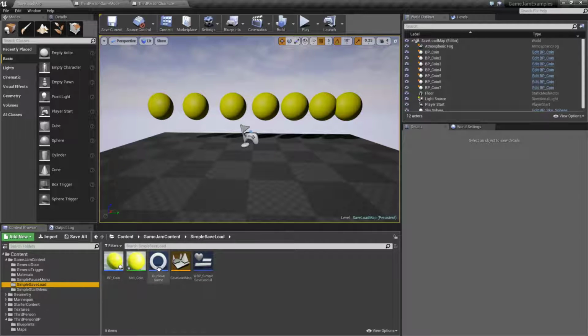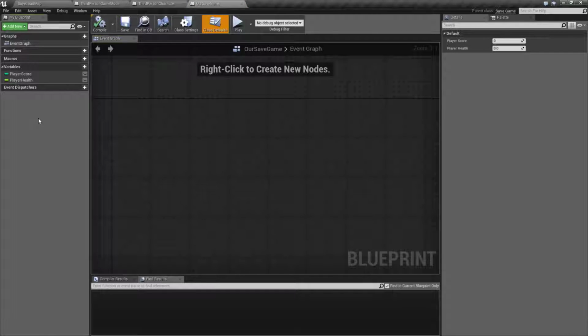By that, I mean, if we look at our save game object, we have player score and player health. Well, what if we have player inventory, player stats, player keys, player stamina, player agility, player blah, blah, blah? Usually in game development, at a certain point, you'll realize it's silly to have so many different things as individual variables, so then you put them into things like structures or arrays. You can save out structures and arrays. You don't have to save out individual things. You can save out pretty much any variable and then reload that variable back up.